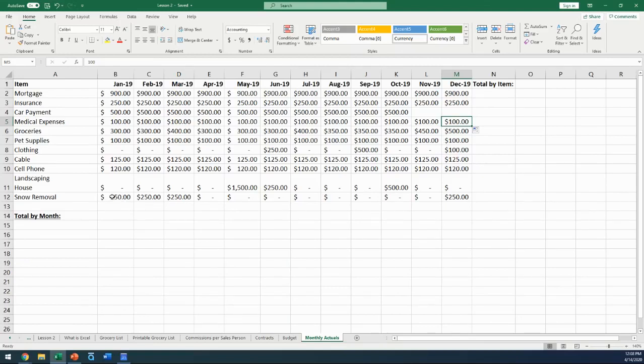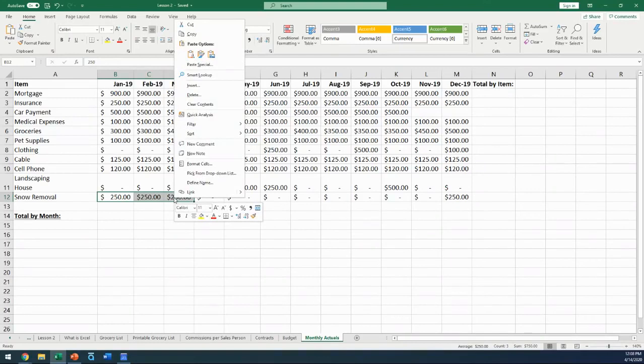So these 3 cells, remember, our address B12, C12, and D12. I'm going to highlight, holding my left mouse button down, cells B12, C12, and D12. Now I'm going to right click with my mouse and select copy.